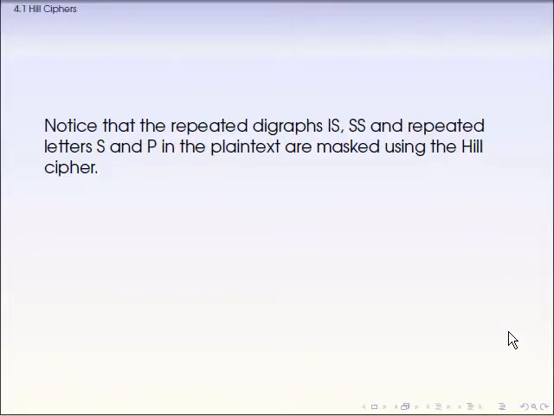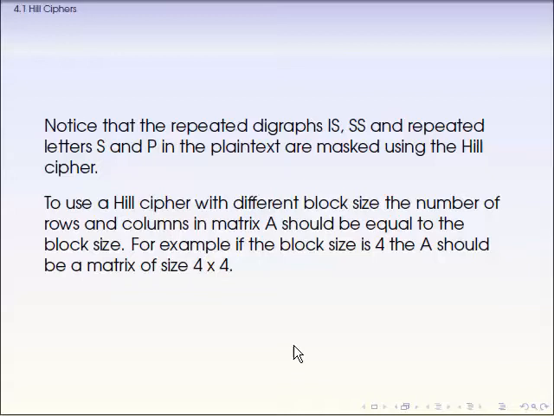First of all, there are many Is, Ss, and Ps in there, and you can see all these same letters converted into different letters, and that's the power of this Hill cipher. If you want to make a more secure cipher system, still using Hill cipher but more secure, then you can increase the size of your key. It could be 4, 6, 5, whatever. Then the matrix A should be 4 by 4 or 5 by 5, depending on the size of the block.